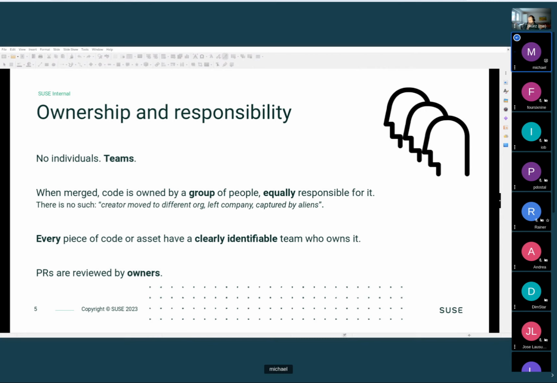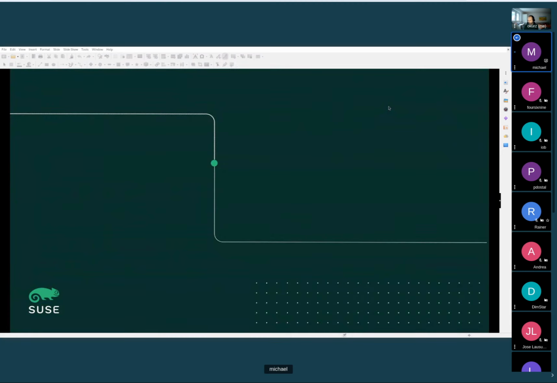So if I'm changing something on a Perl module, let's say on a test for a squad that only impacts that squad, of course it makes sense that only that squad has veto power on the PR, to not slow development, but also, of course, everyone is welcome to give insights. But in the end, the only responsible team should be the one to decide what to do. And this is the end of this presentation.